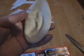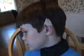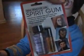We have elf ears. They cost $2. We're cutting the tips off. Okay, so we cut the tips off of our little ears. Now last year we made a video on how to make the Spock costume. This is our little Spock here. Say hello, Connor. Hello. It turns sideways. Now I put this here, and we're going to glue that down. We're going to use this werewolf glue, spirit gum.